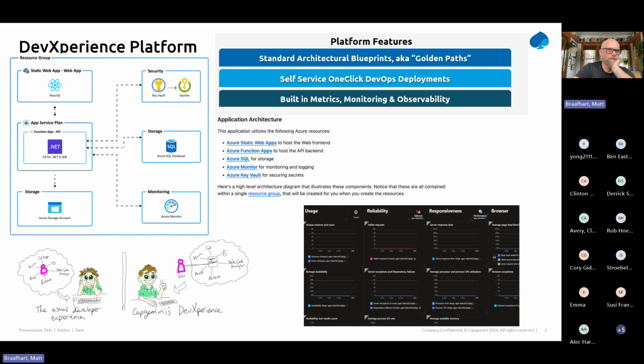You can go to this developer portal, choose from a list of pre-built architectures, and have an application up and running deployed to Azure in very little time, and only need to focus on that core business logic within Visual Studio or Visual Studio Code, writing your API code or your custom code. You can spend your time doing that work and truly understanding the business and not have to be an expert in all of the other pieces.